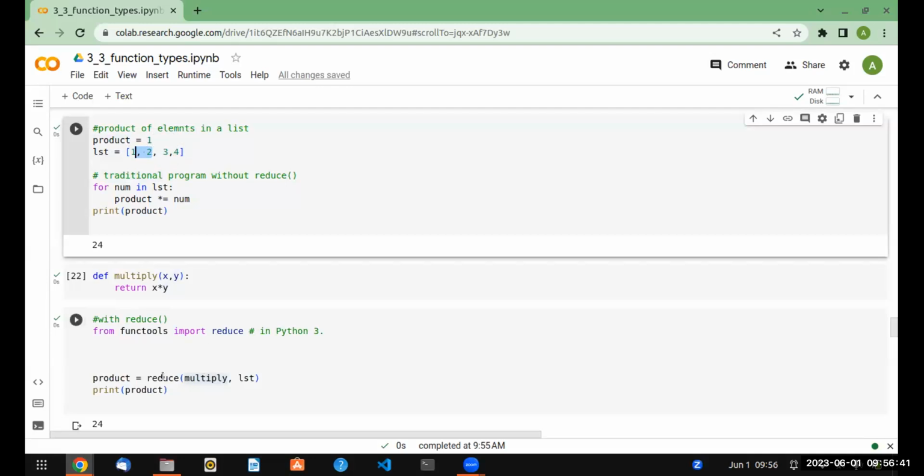Then again the reduce function applies multiplication to that list. Now 2 and 3 are going to be multiplied. What is the value now? 6. So the list will be reduced to 6 and 4 in the second iteration. How many elements will be there in the list? 6 and 4. And in the final step, again it will be 6 into 4, that is 24.